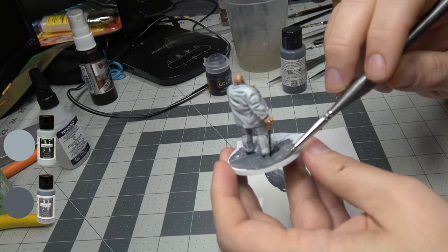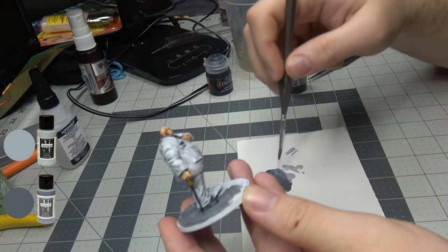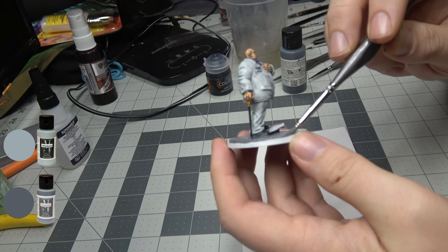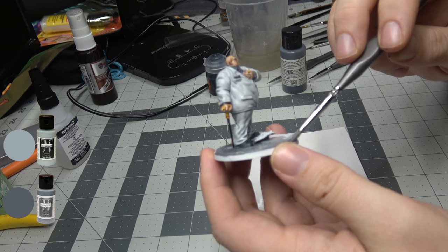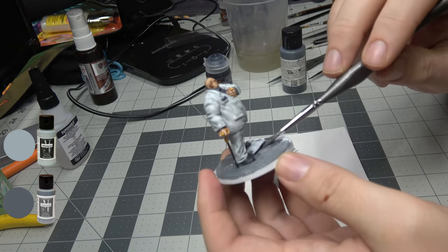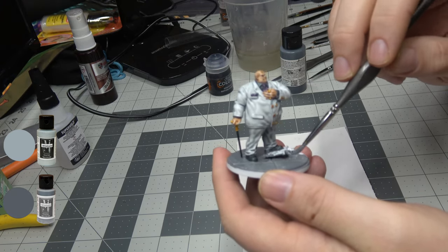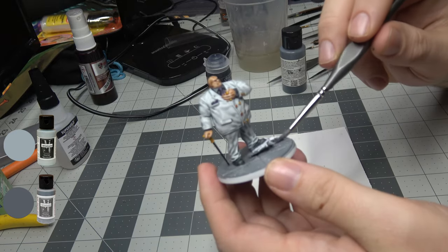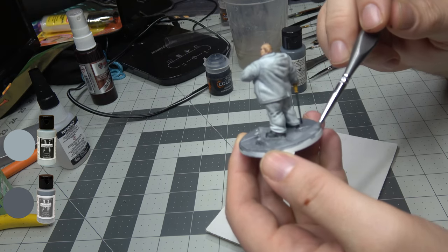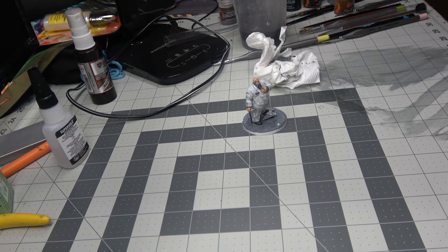And I go all the way up to the edge, but I don't go on the side because there's no point in me painting that black. I feel that all the miniatures should have black edges. And I actually go up onto the base with my black because I like the way that that looks better than just not painting that little tiny lip there and have it the color of the rest of the base. I don't know. It's just me, maybe. And that's pretty much it. Like I said, I'm just going to go around. And yeah, that's it.